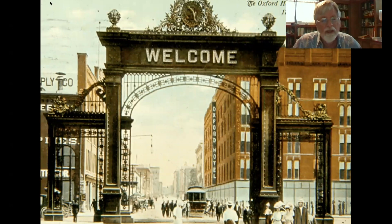There we go. It originally said welcome on both sides. It took our Chamber of Commerce a year to realize you don't welcome people to leave. You want to send them with a farewell blessing and a farewell greeting, which is what Mizpah stood for. There was hope of restoring the arch and putting Mizpah back up again, but so far that has not happened. But it's interesting that the Jewish community and the Hebrew faith was active in the early city to put that on the welcome arch.